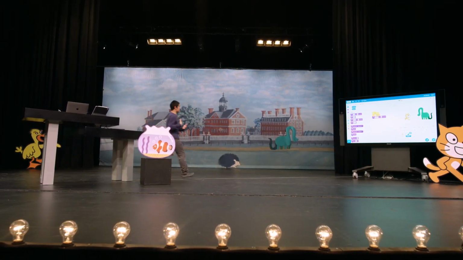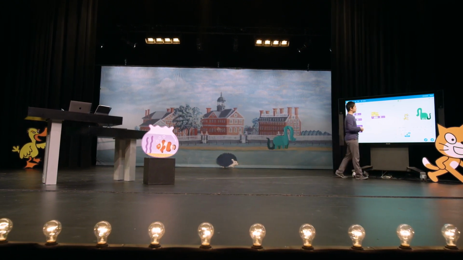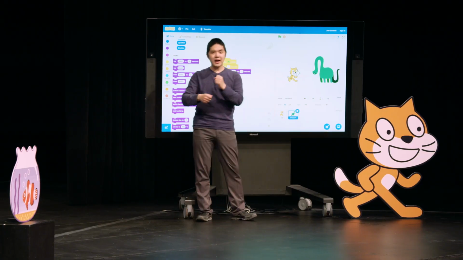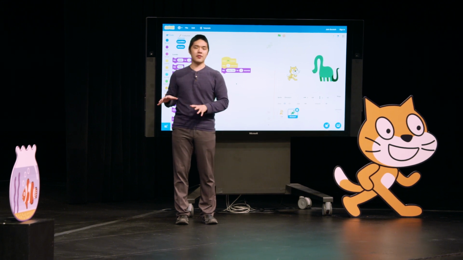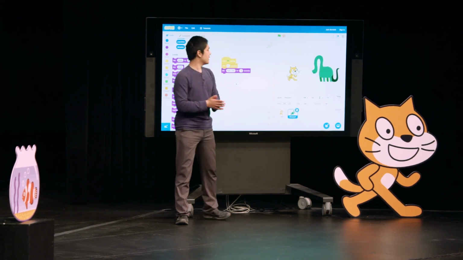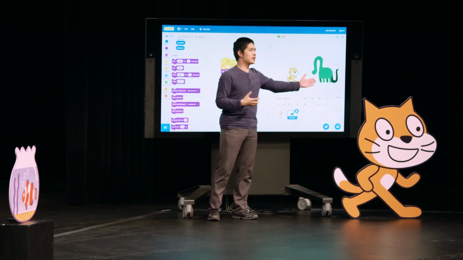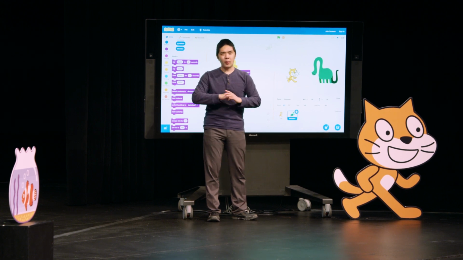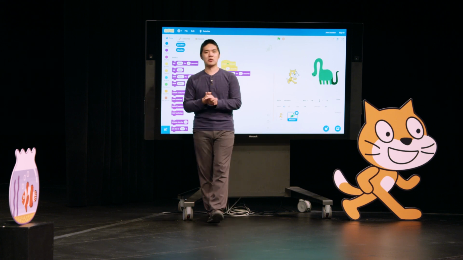Ultimately, this is going to start to get more complex, especially as there are more interactions between these two sprites, or if later I add other sprites altogether, for me to have to calculate exactly how long every sprite should be waiting in between one thing happening and another thing happening. What would be better is if the cat, when it was done speaking, could somehow signal to the dinosaur that it's now the dinosaur's turn to start speaking. That way I, the programmer, don't have to do all this math of figuring out exactly how long these sprites should be waiting.